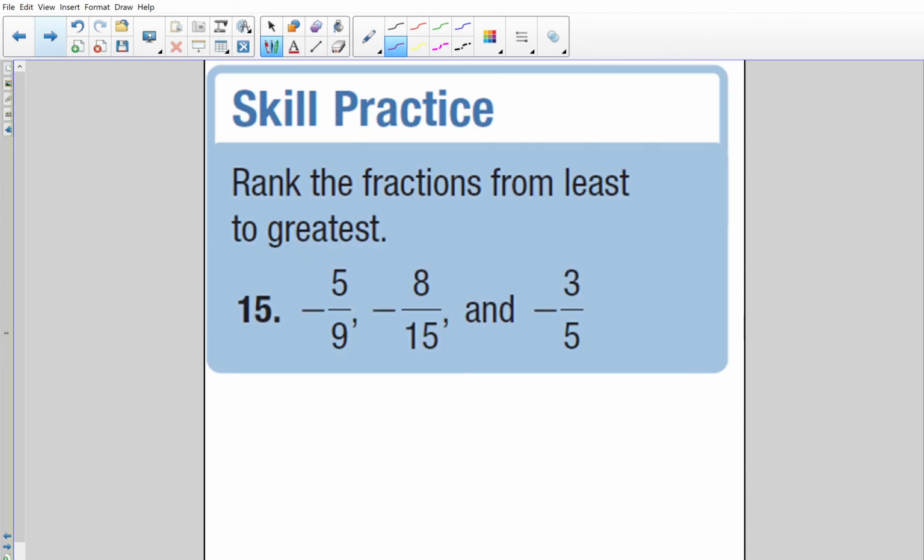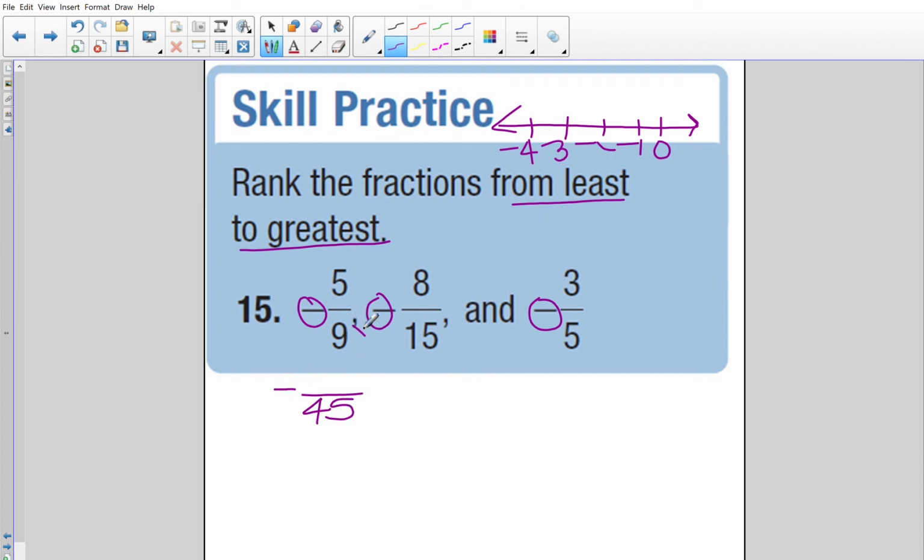Okay, I put this one in here because, again, we're doing it from least to greatest, but they're all negative. So remember that on the negative side of our line, here's my 0, that really the ones that are closest to 0 are my bigger numbers, right? So really, the number that is the smallest that I come up with on the numerator is really the closest to 0, so that's my larger number, which is confusing. So I'm going to use 45.